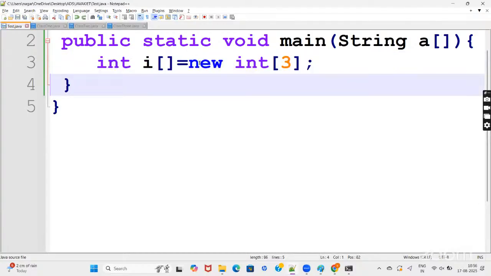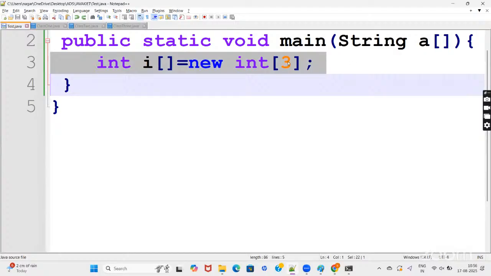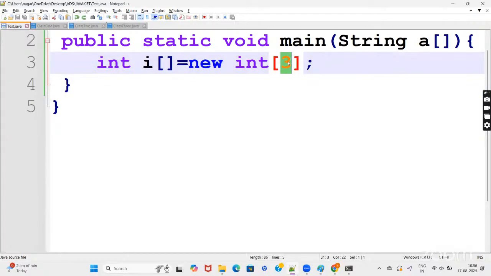Right. So integer array with 3 elements. Values or object? Values.